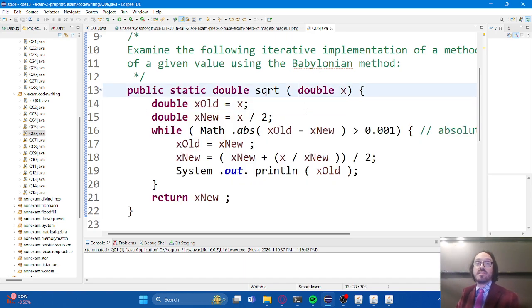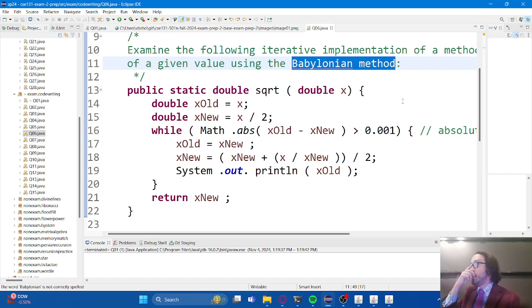So we want to use recursion to do exactly the same thing as what this method does. And actually, this method is computing square roots. So if I plug in 4 for the parameter, I should get 2 back. It's computing square roots using a method called the Babylonian method. It's actually a very famous method. It's got its own Wikipedia page. If you're interested in reading more about it, it's pretty interesting, at least in my opinion. I'd encourage you to check it out.